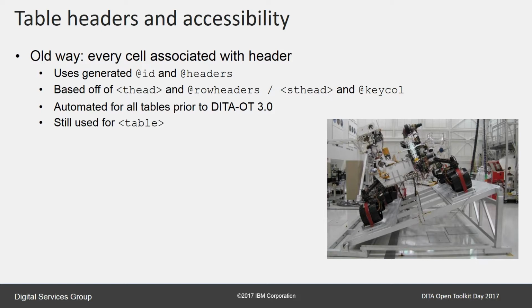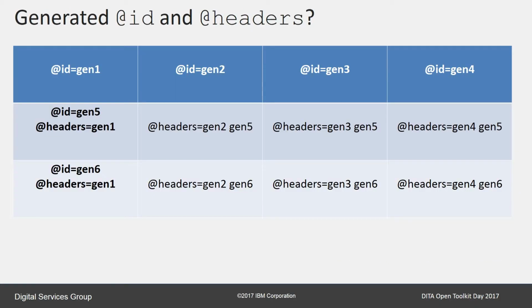We did that based on the semantic information in the DITA markup, so that in your DITA source, you didn't have to do that. You should generally never have to do that. So that's been automated and is still used for tables. It looked kind of like this, and it was messy. It made regression testing hard because you get all sorts of generated stuff in your files. You can see that's a lot of stuff just for a simple table.